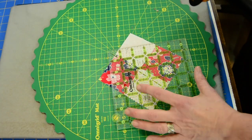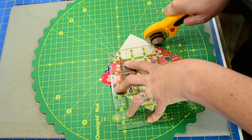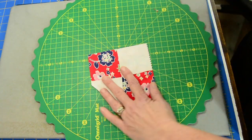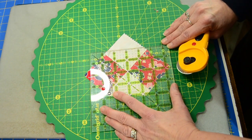The next step is to cut your 1/4-inch seam. So I take my ruler and I measure 1/4 of an inch away from the sew line that I just sewed and I cut it with my rotary knife. You're going to do this to all your other blocks.